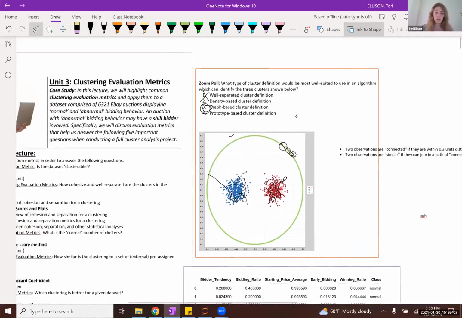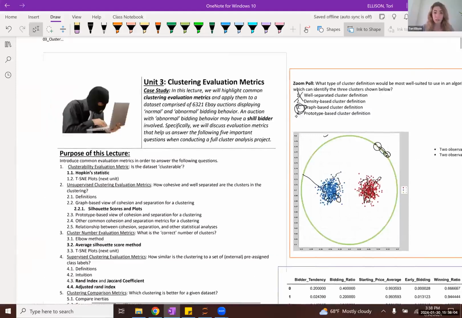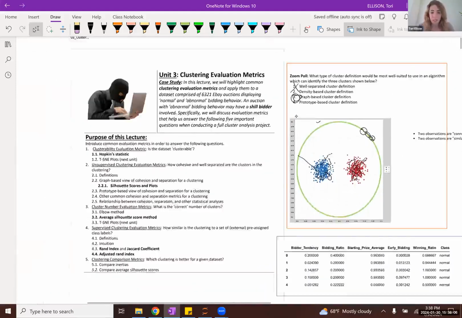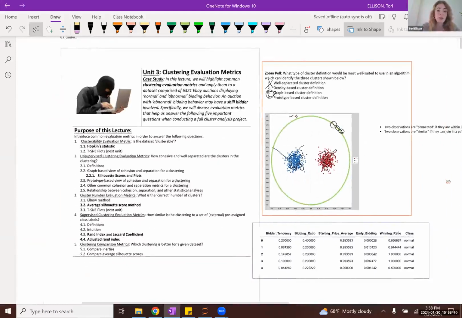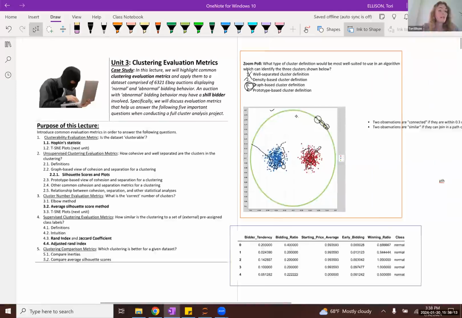All right, cool. So as you can see, we're moving on to Unit 3, which is not going to be talking about any new clustering algorithms in and of themselves, but about 5 separate ways in which we might go about evaluating a particular clustering algorithm's performance, or basically asking questions about the results of a given clustering algorithm.